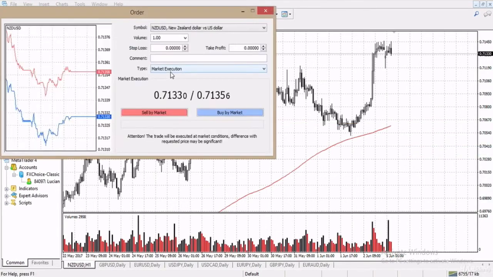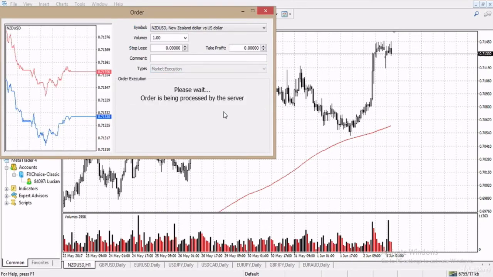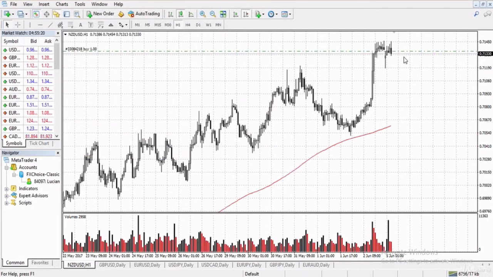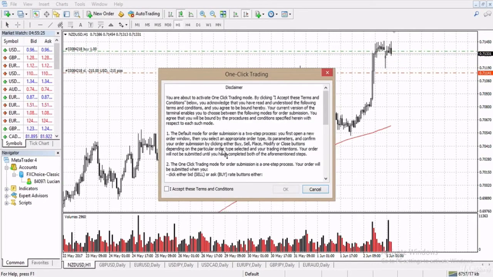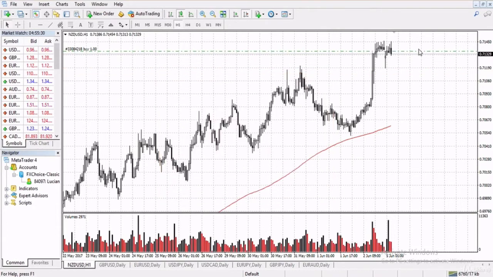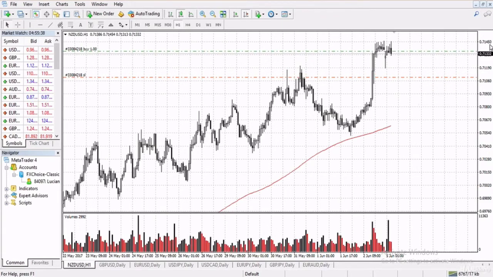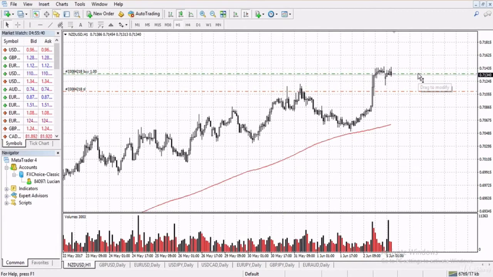Now if you want to place a trade, you can just click buy now, and we're automatically entered in this trade. If you want to set your stop loss, you can click on the green line here, go down, and you will see this. You click I accept, do it again, and your stop loss is set. So here I have a stop loss that is 25 pips. I can now put a profit target here. Now my profit target is 47 pips, and the stop loss is 25 pips.